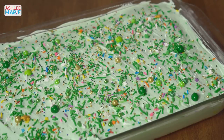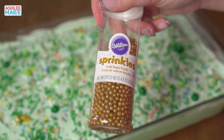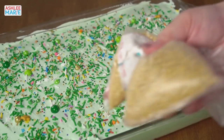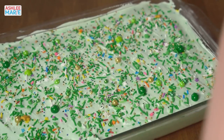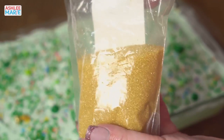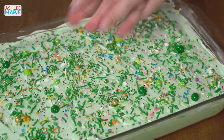And you could, of course, go with all golds. I also have some gold balls of various sizes, medium, and look at my mini ones. They're so cute. Or, of course, there's just gold sanding sugar. And all of these things will work if you don't have a mix or you don't want to buy a mix. You can create your own.